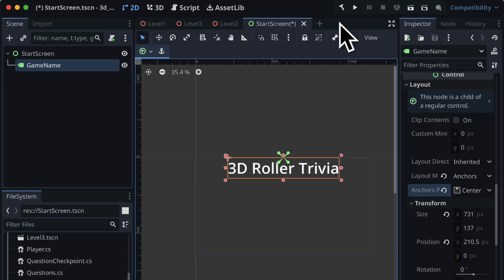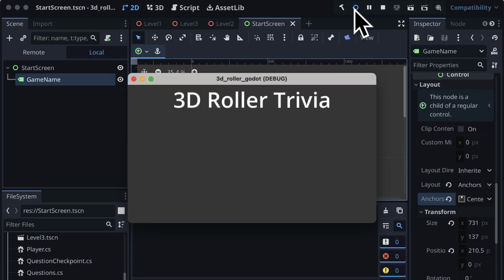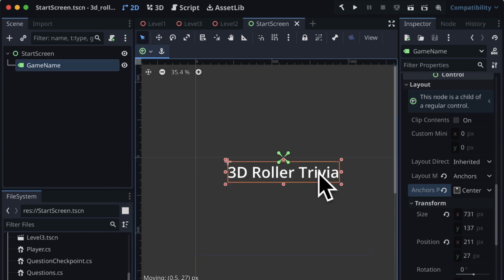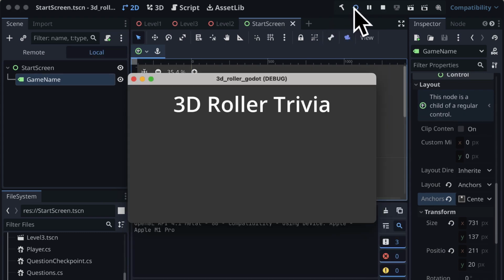That's going to center the object on the screen horizontally. Look at that. We see we have equal margin on the left and right hand side. Perfect. Now we can also add some padding to the top of the label just by dragging it down. And we can replay, and there we go, we have a bit of margin at the top of the text as well. And if you increase the size of your screen, you see the text remains in the same spot.